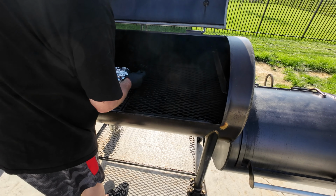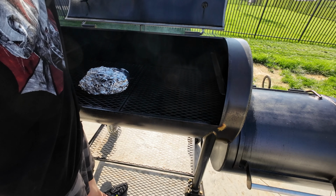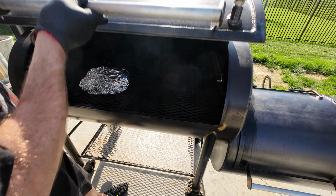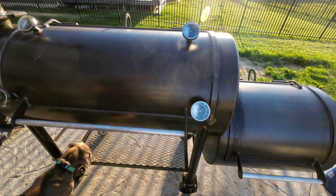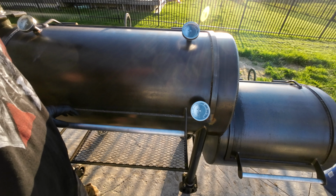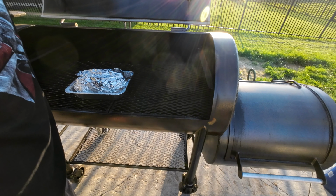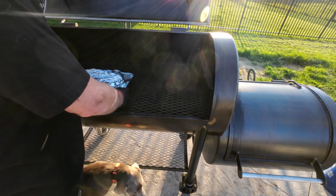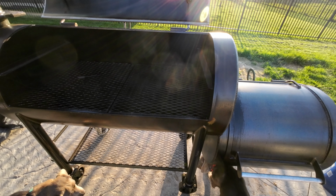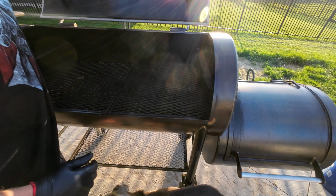Place our thermometer back in. Okay, continue cooking until we reach about 200 degrees inside, and then after that we'll just continue to probe for tenderness. We reach an internal temperature of about 204 degrees, and it's been probing pretty tender for a good while, so let's go ahead and take it off. Did add an extra tray underneath just to catch some of the juices that were starting to fall out. We will let this rest and we'll pull it here shortly.